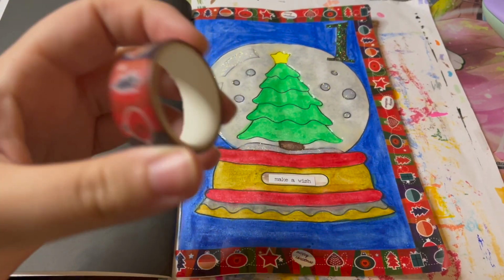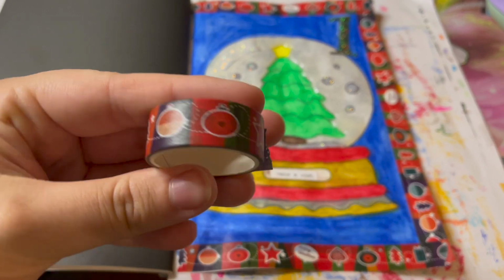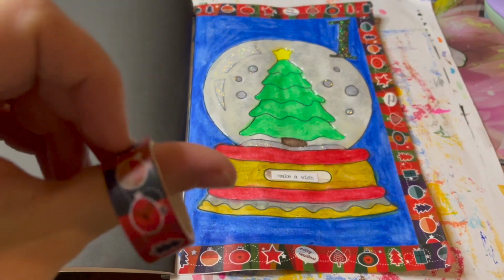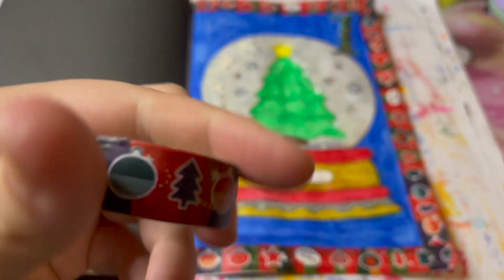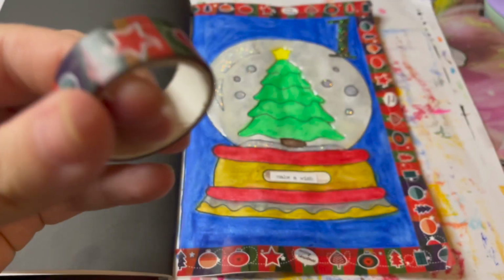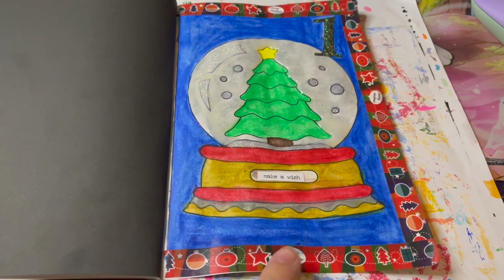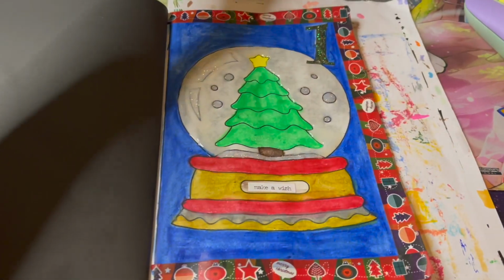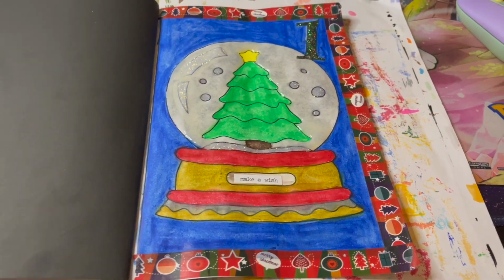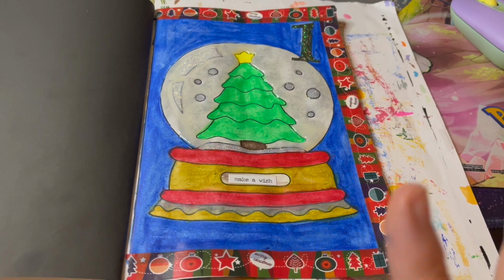And if this washi tape lasts for all the pages, that would be great because it's really cute. It has a tree, some ornaments, stars, and then there's a patch that says Merry Christmas on it. You guys can see right here, it says Merry Christmas. So yeah, there's our first one. First page done in our advent calendar. So I'll see you guys tomorrow, and you can see it fully dried and all that.